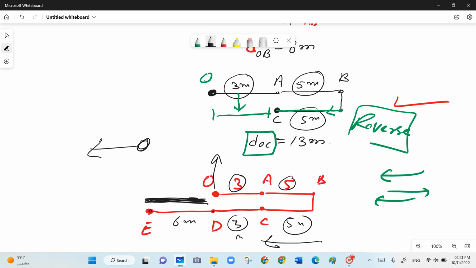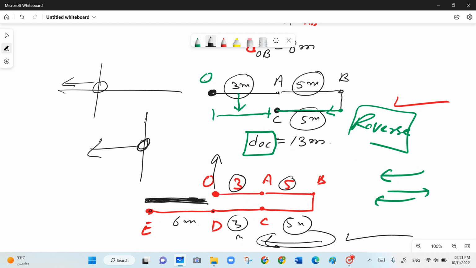In the reverse, as I discussed before, we don't take negative. And this is another concept: for example, this is the origin, like this axis. Even if we're going toward the negative direction, we don't take it negative, it will not be subtracted, we take it as plus and add it. So the total distance covered by that object from O till E, distance OE, will be 3 plus 5, 8, 8 plus 5, 13, 13 plus 3 is 16, 16 and 6, 22, almost, you can confirm it.